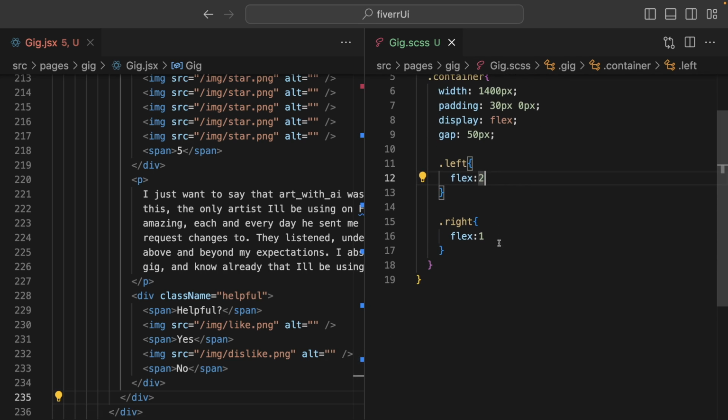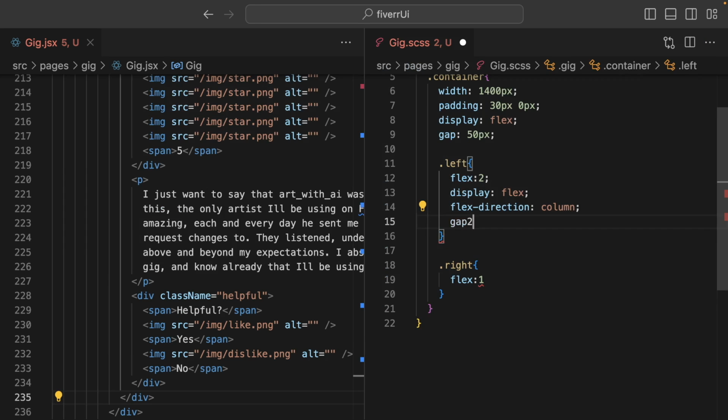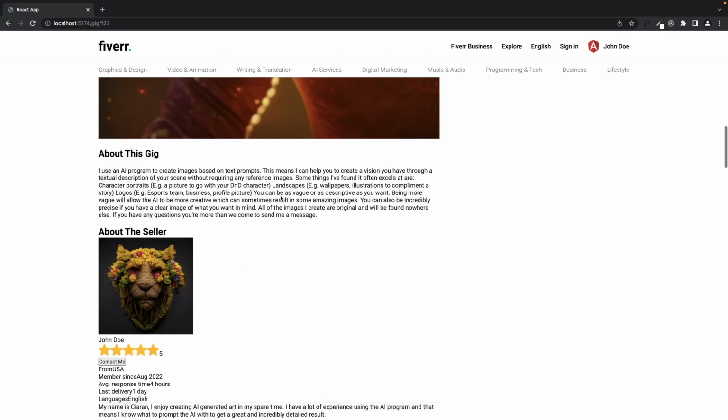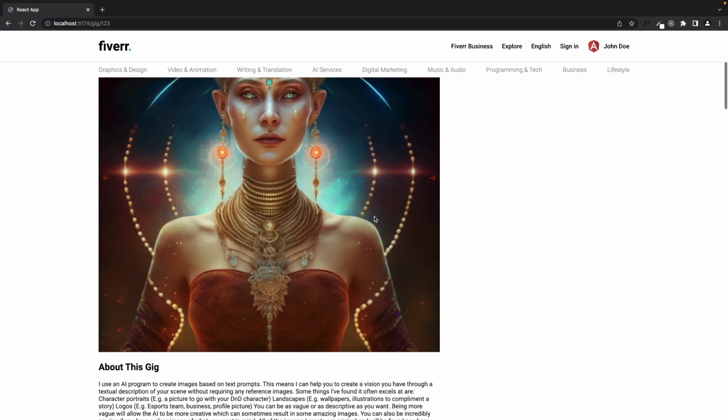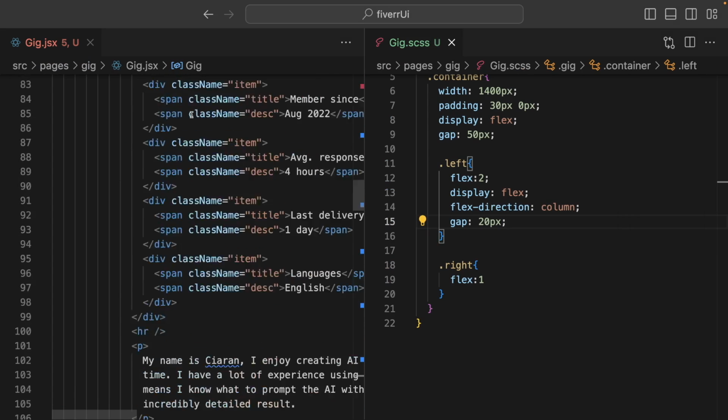Okay, let's make this vertical. Oops. I need a semicolon here. Flex direction column and gap 20. Okay, let's start with these breadcrumbs. Let's open up here.